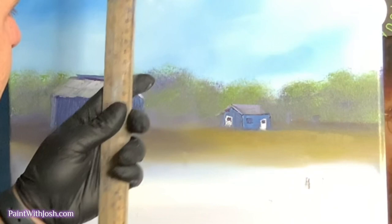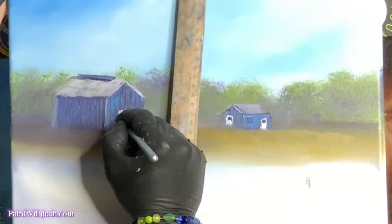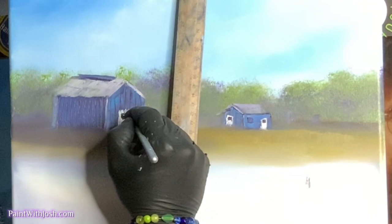Okay, we're gonna put in our little square windows again, same way that we did with the other guy. Right, just by dropping on a little glob and then stretching it out in that same shape, filling it in just like that. Keep my head out of the way for you. Little square windows, all filled in.